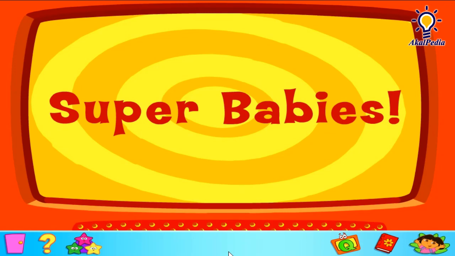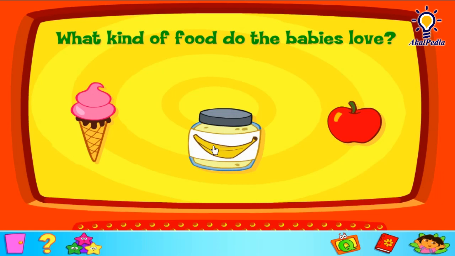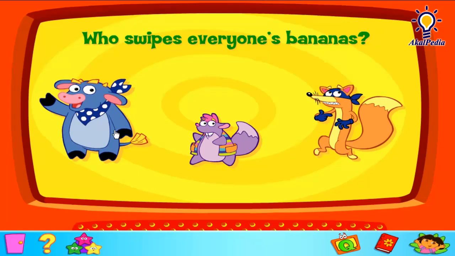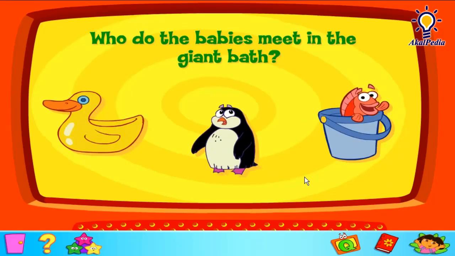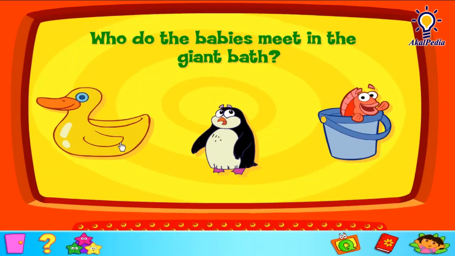Welcome to Dora's Adventure Quiz. Question 1. What kind of food do the babies love? Ice cream. Banana baby food. Apples. Banana baby food. You're right. Question 2. Who swipes everyone's bananas? Benny. Tico. Swiper. Correct. Question 3. Who do the babies meet in the giant bath? Baby redfish. Pinguino. A giant rubber duck. You're right.